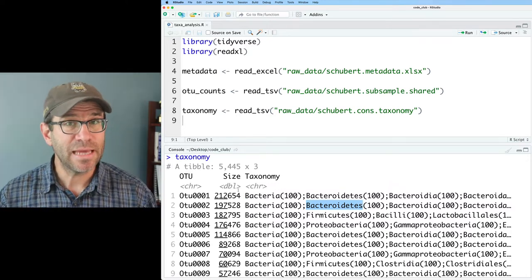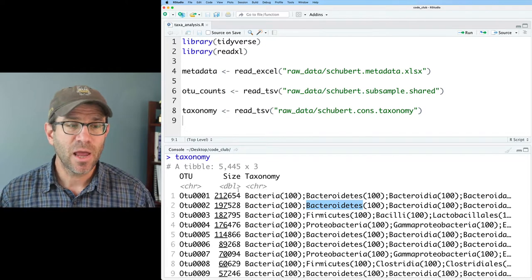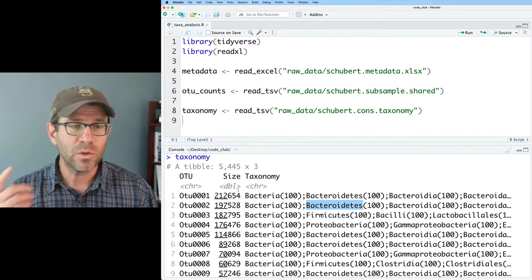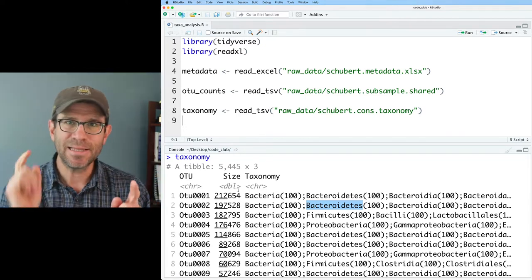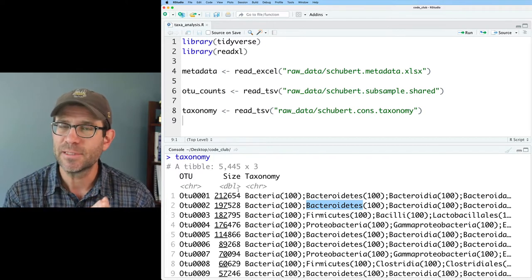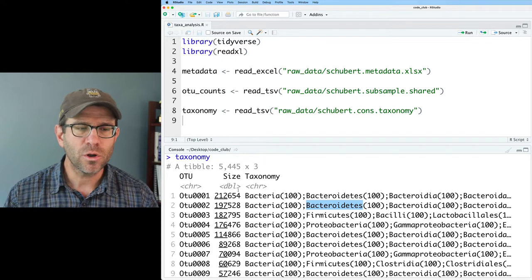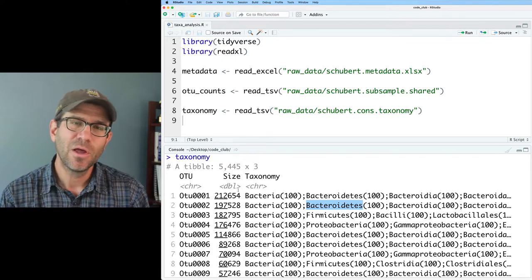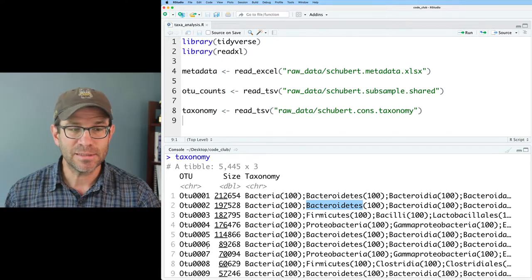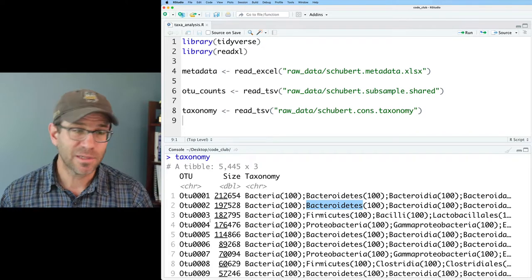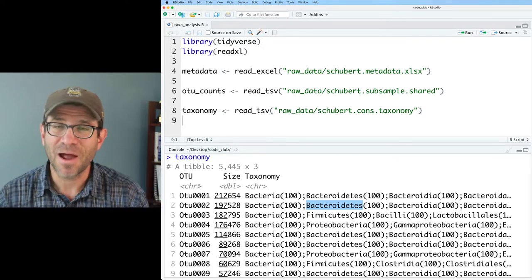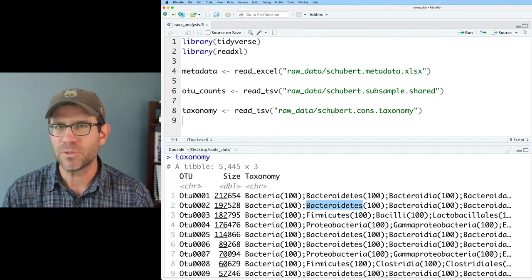So we have these three data frames that we would like to join together. And perhaps you're just noticing, I could use the sample ID and the group name to join those two data frames together, but those column names are different. So I'm not quite sure how we might do that. Or you might notice, well, in the shared file, the OTUs are across the columns, and in the taxonomy file, they're across the rows. In addition, the column names are weird, right? And they just perhaps don't line up.